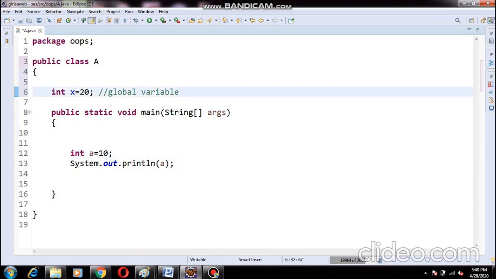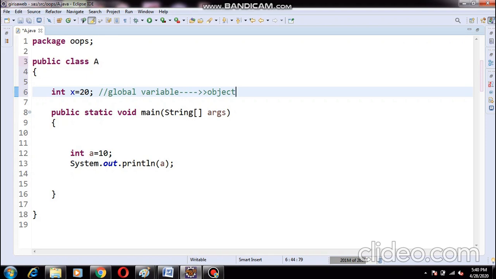Whenever we are using the global variable, we definitely have to create the object for it.